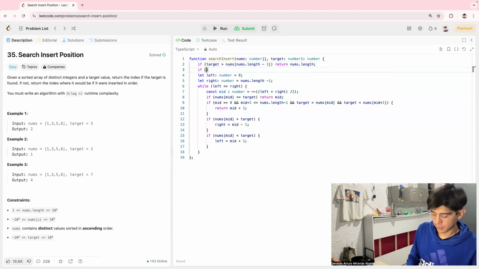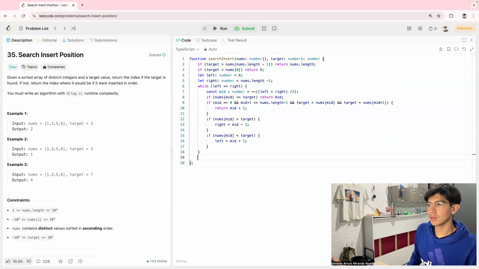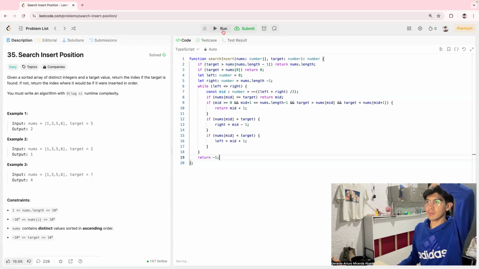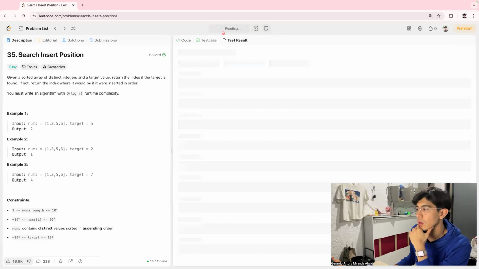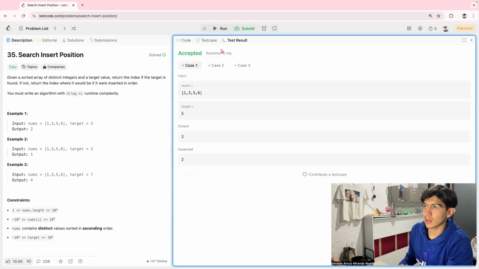And if target is less than nums at the position of 0, I'm just going to return 0. And if I'm not able to find a good spot, I will just need to return minus 1, but we know that that might not happen. Let's execute our code and see if it's passing the test cases.